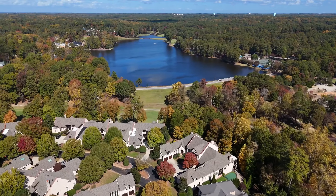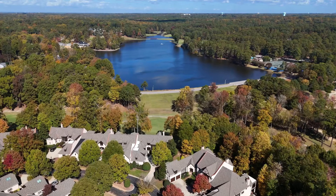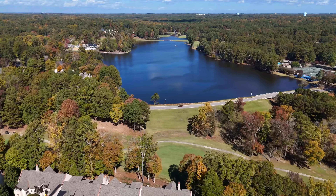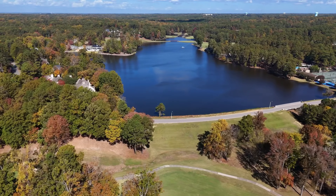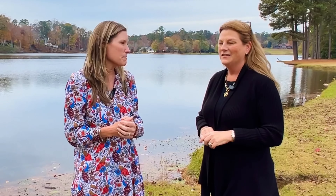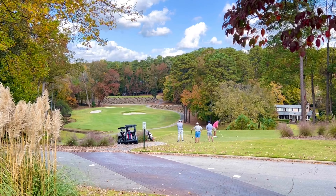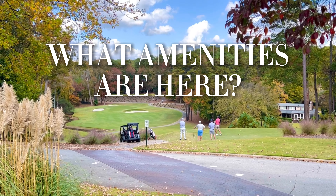And then you go down those tree-lined streets — no two streets are the same in these neighborhoods. It's a great neighborhood. I remember going to NC State in college in the 90s, and it's funny to see the transition. It's had a real renaissance period over the last decade. You can go down a street and see houses built in the 1960s, and then — because the lots are larger here and the trees are mature — some of those older homes have been knocked down and replaced with really beautiful new homes.